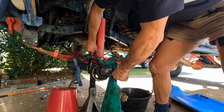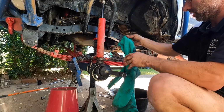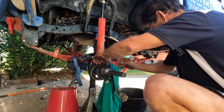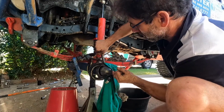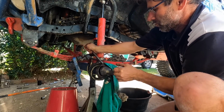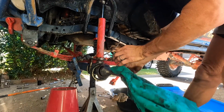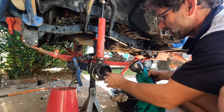There we go, it's coming out. Just like in the building game, just needs that little bit of prying. Normally we use the jimmy bar, but unfortunately, my crowbar's on a job. This will come out now. And then we'll clean it up before we put all the new stuff back together. There we go, it's coming now. Whoa, C-clips on the axle.